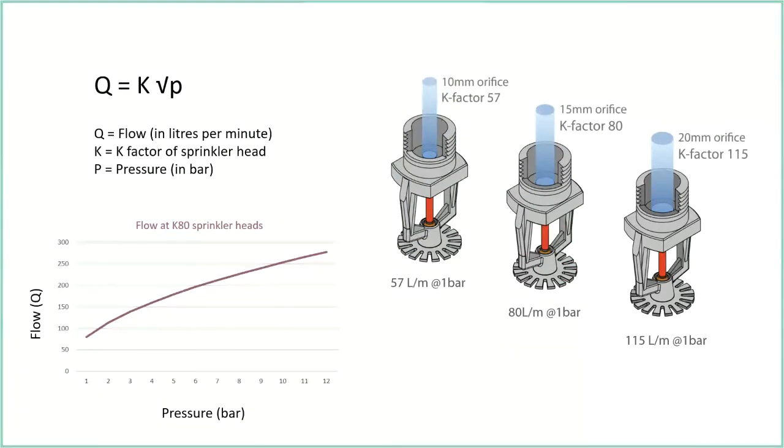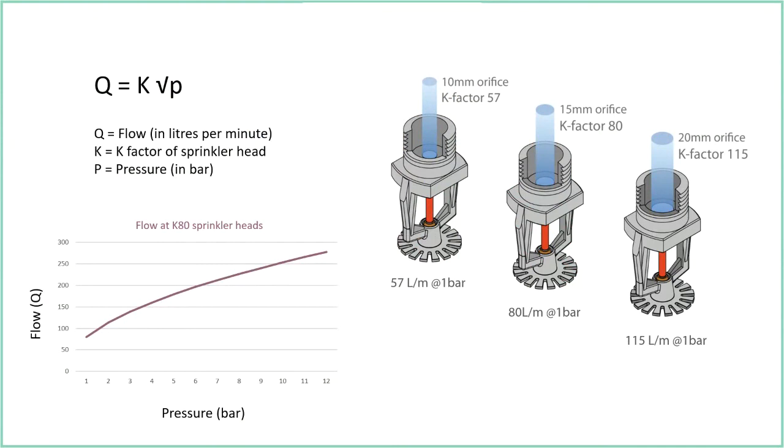As you probably know, if you increase the pressure, you will increase the flow. However, it's not as simple as that, because you get to a point where it doesn't matter how much extra pressure you put in, you're not going to get any more water out. So, like I say, you get this curved line. You can see the example there. And as the pressure increases even further over 12, the curve will level off until it becomes a horizontal line, i.e. it doesn't matter how much more pressure you put in, you're not going to get any more flow.